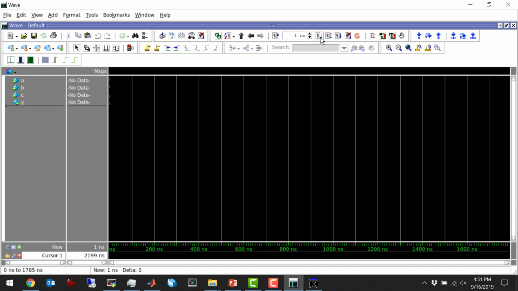Now notice that there is a labeled x-axis here that is in units of time, but the actual amount of time is really kind of meaningless because we're only simulating the behavior, not the actual technology-dependent delays, right? Okay? So let me zoom in here a bit so you can see what's going on.